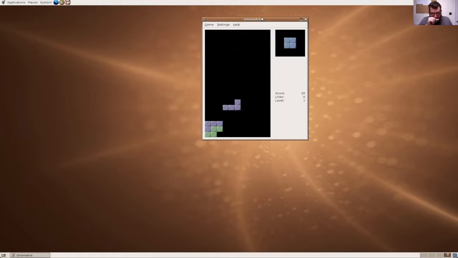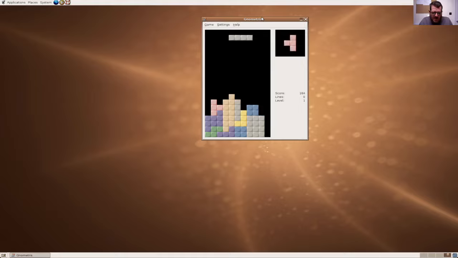I'm just going to wait until that gets down to the bottom and then I could just slot that in. Let's see if I can get any Tetrises. Yeah, straight away. Got a Tetris.